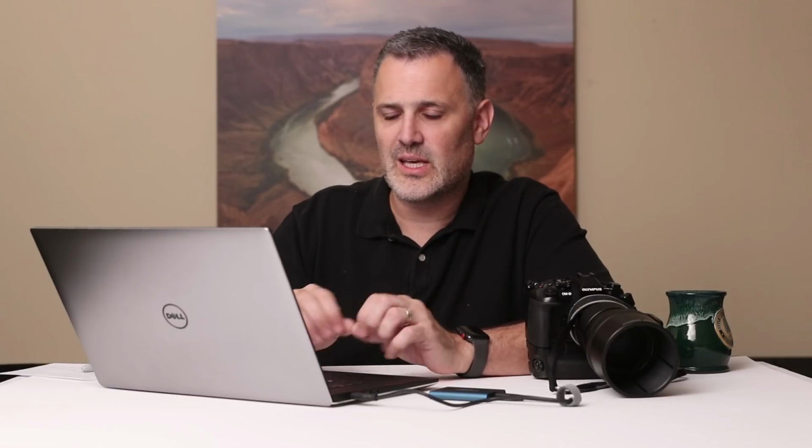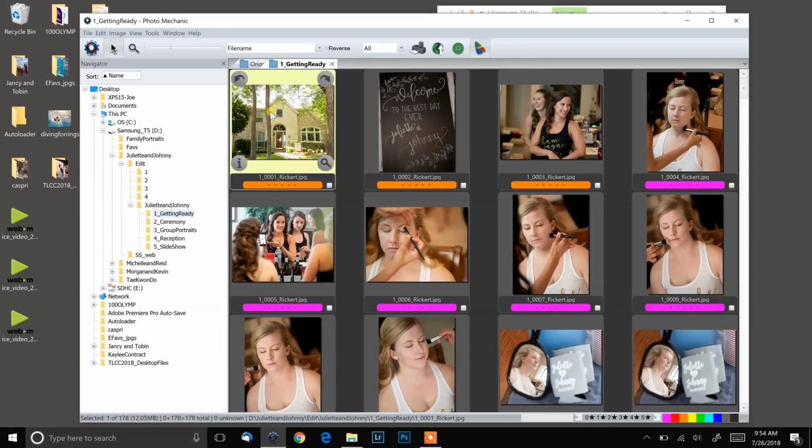Probably the other key feature here is that once I do have JPEGs, and I'll show you guys a folder of those real quick. If I'm pulling up some pictures here and I want to edit something in Photoshop, if you just hit the E key, it will launch the editor of your choice. So this could be Photoshop or Luminar or whatever it is that you like to use. And you can real quickly and simply round trip photographs in and out of PhotoMechanic after you make edits to things. So I've launched this into Photoshop, I make whatever edits to it, I close it, and then I can go back to PhotoMechanic and it will be there with the edits that I made.